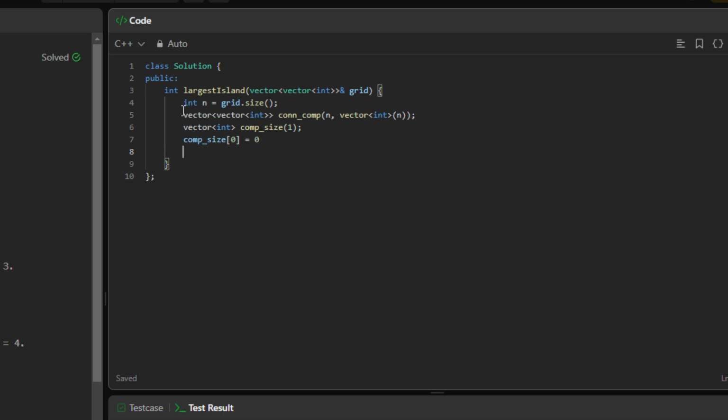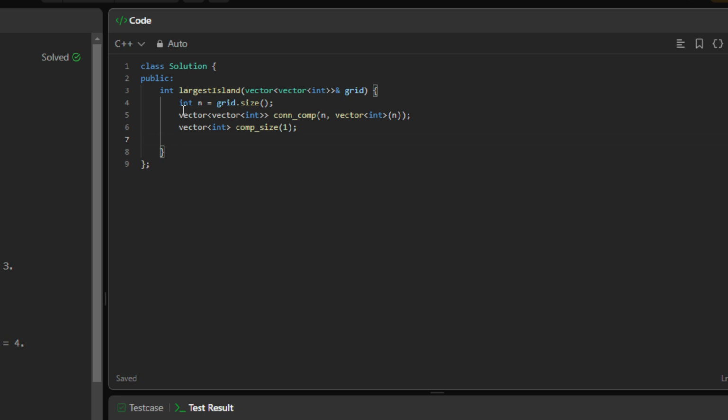So for cell equal to 0, like grid ij equal to 0, we were checking all four directions. In one direction it is possible that there is no island or no component, so we don't want to consider that part. So for that, I will mark 0 in the connected component matrix, and for the cell with id 0 we will take the component size to be 0 because there is no component. Okay, something like that.